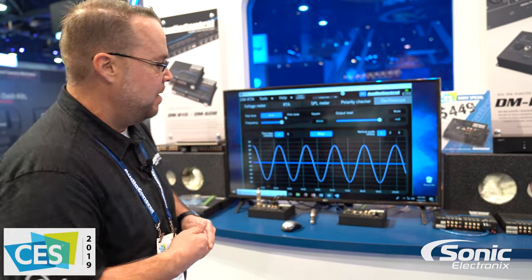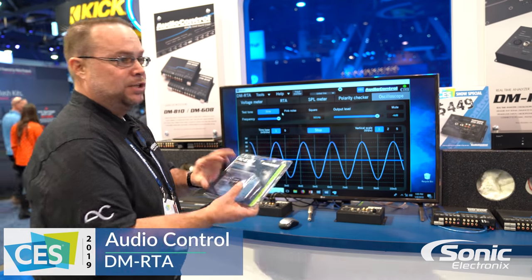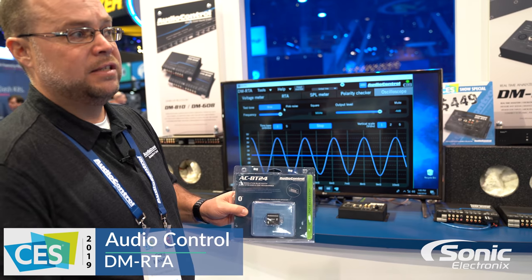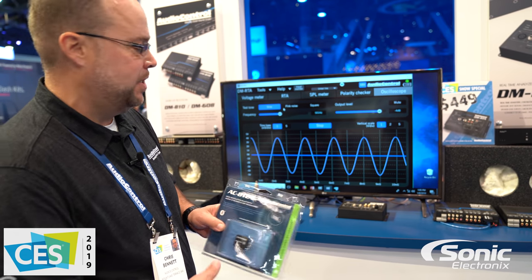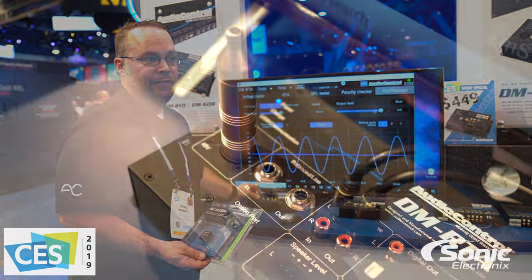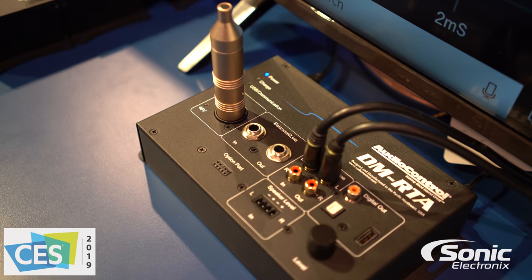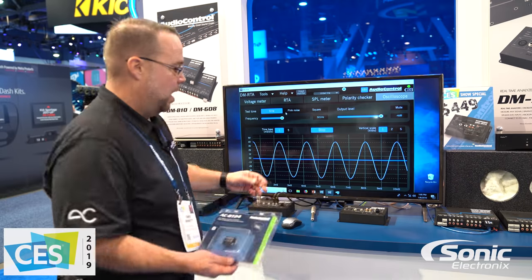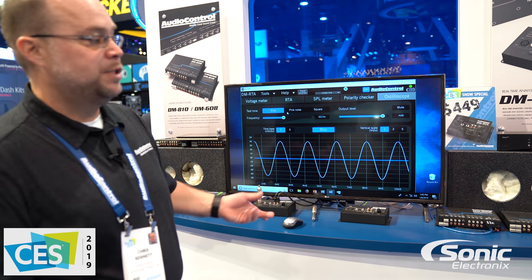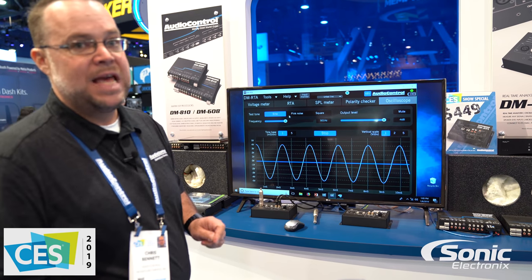So that's the DMRTA. Again, you can use the ACBT24 — plug into it. Audio Control obviously has a bunch of different microphone options that you can use if necessary. We recommend our CM10 microphone with it — this is an everyday microphone that you can use to do all your acoustic measuring. This is Chris Bennett at Audio Control talking about the DMRTA.